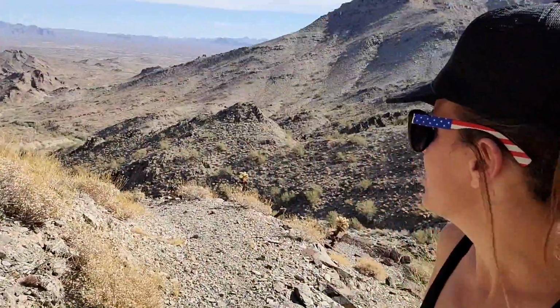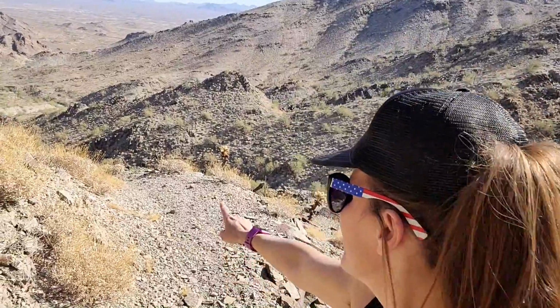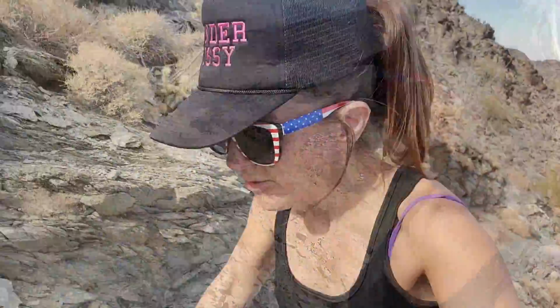Alright, well, this is a steep friggin' trail. You can see how much elevation we've already gained. But what's wild is when they were building these towers and the power poles, the power line to go up there, they had to lug everything up here with mules. So imagine these poor mules dragging these giant power poles up this trail.